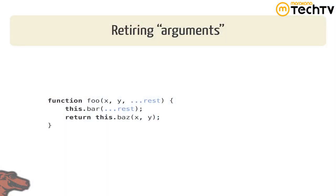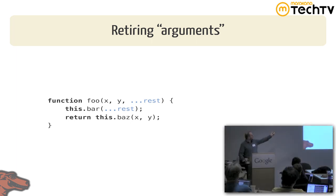This time we're going to get that right. So it's actually going to inherit from array.prototype. So you can use all the array methods you want, but in fact, if all you want to do is splice that into another call, the syntax here makes it easy to do that as well. So these are the kinds of things that are fixing some of the mistakes of the past and just making it a little less painful, a little less inconvenient.